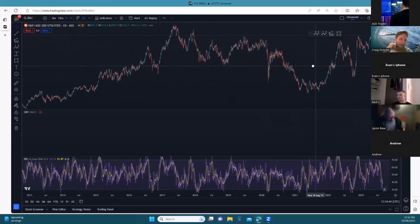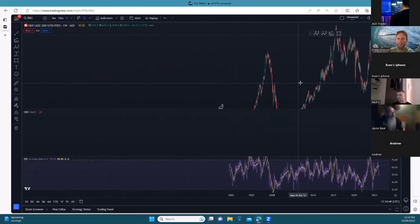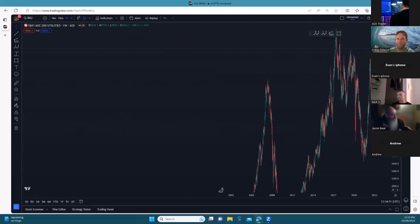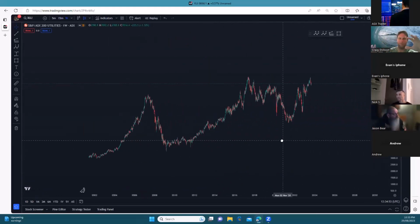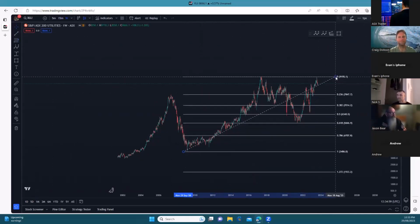I think this is a part of fundamentals and TA that people just forget, is that you can track a sector. You can look at the fundamentals of a sector and the macros that sit above what's going on, and then you zoom down to where you want to be. It's what's called a top-down approach. So there's two ways of investing. You've got the bottom-up approach and the top-down approach.